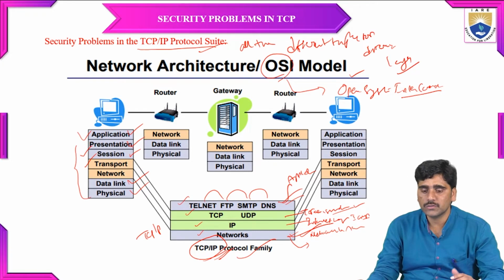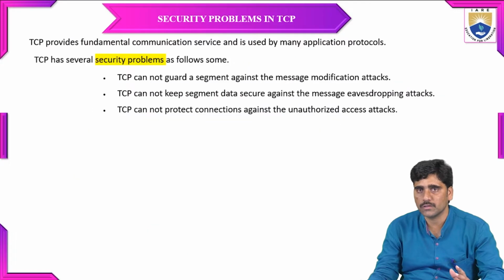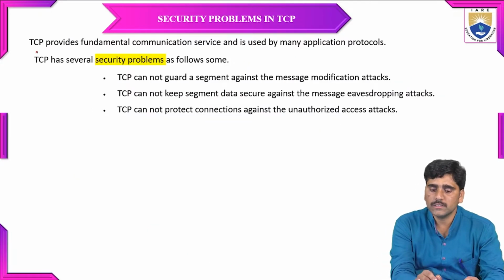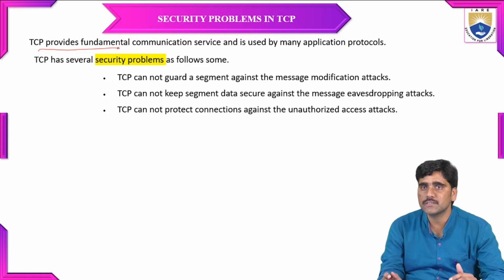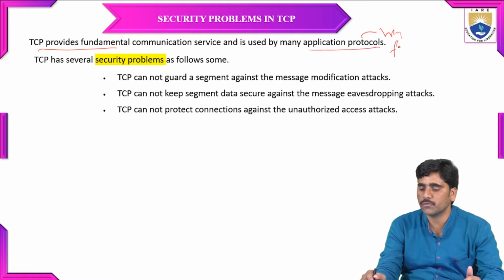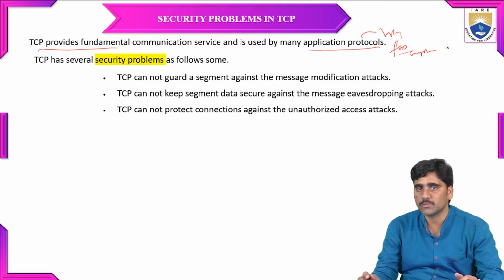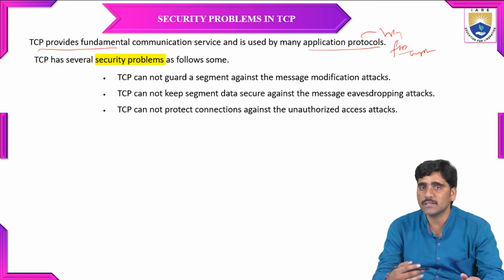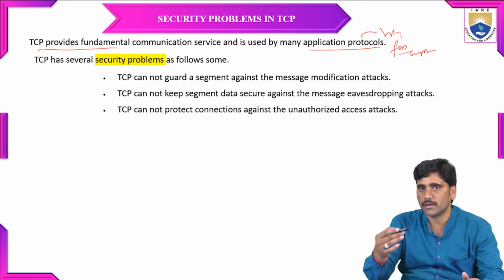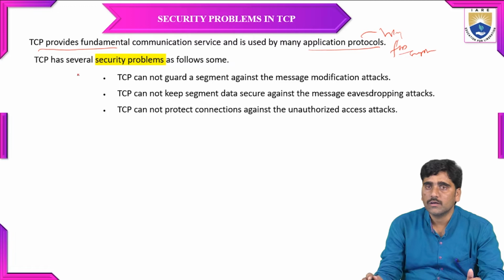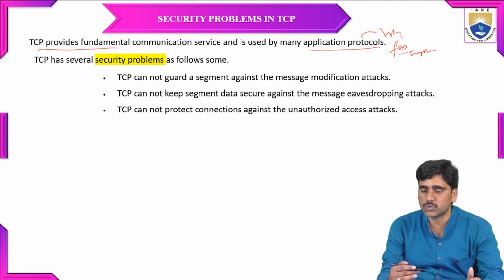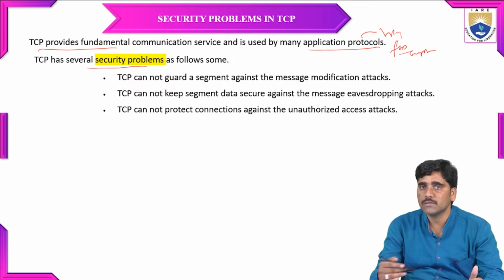Now we are going to see the problems that exist in the TCP/IP protocol suite. TCP provides a fundamental communication service and is used by many application protocols, such as HTTP, FTP, and Simple Mail Transfer Protocol. It provides the communication service from lower level to higher level protocols. While transferring the data and communicating the service to all the layers, TCP has several security problems.